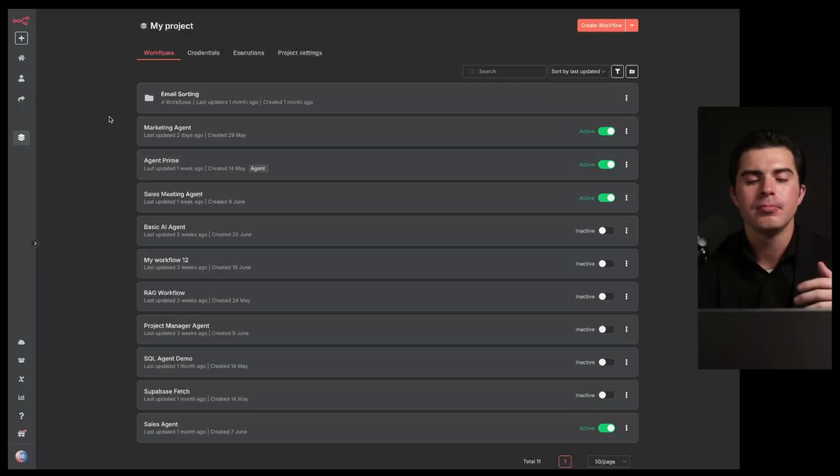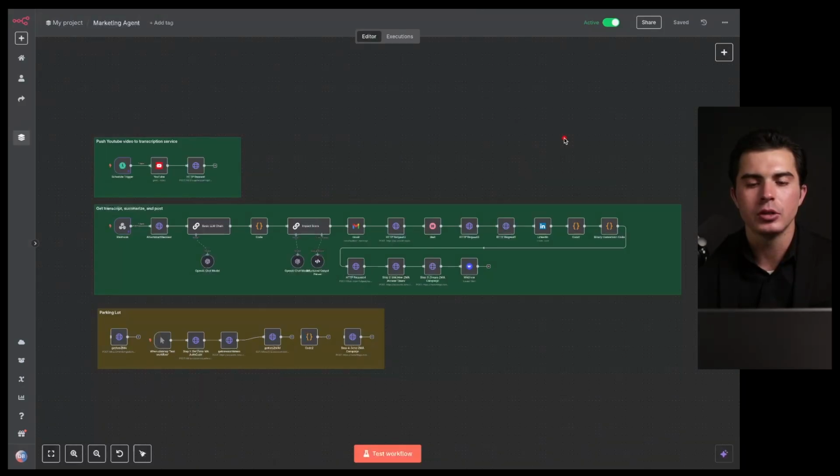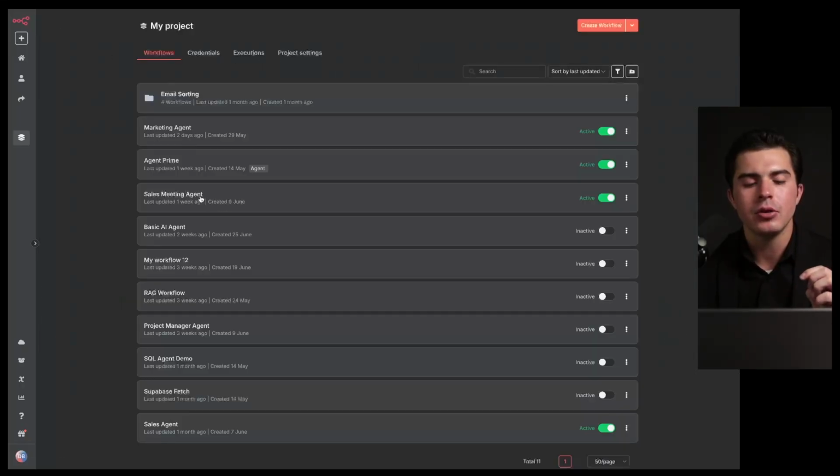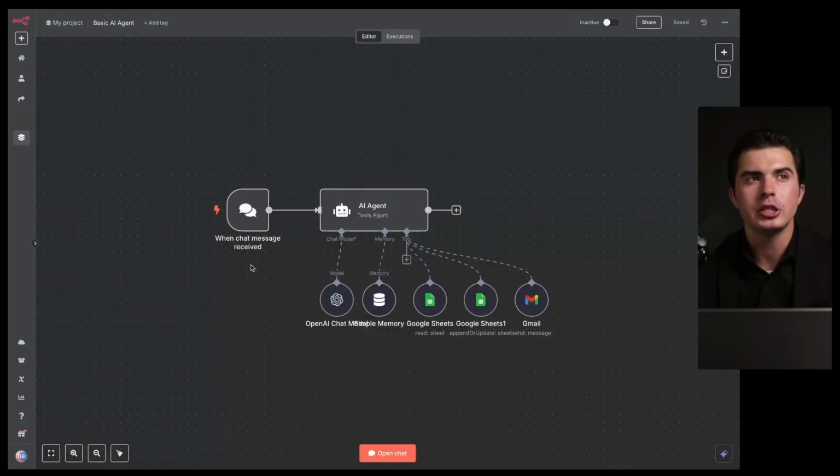Just think about it this way. An AI agent is like a really robust workflow, or like this one, this marketing agent is just a really, really robust workflow. I could have used Zoho Flow for this, but there are some things that Zoho Flow would have struggled with. But really the unique value here for an AI agent, it's like interacting with ChatGPT if ChatGPT could see all the information in your Zoho system, and it could trigger actions in your Zoho system through natural language. So if you were to tell ChatGPT, send an email to so-and-so, it'd create the email, but it can't send the email for you. An AI agent can do that.